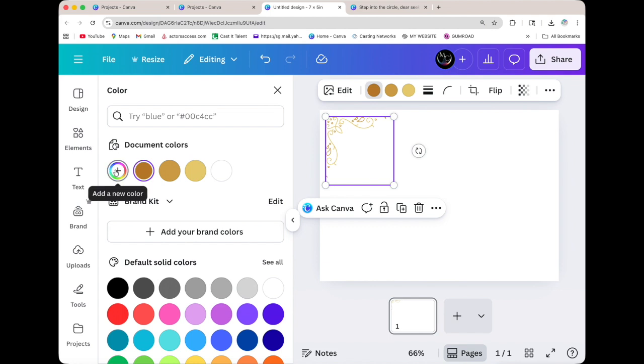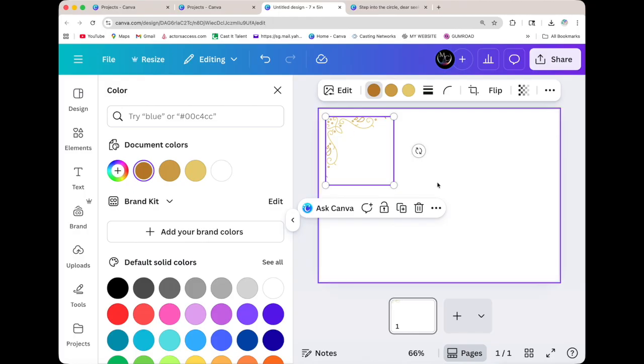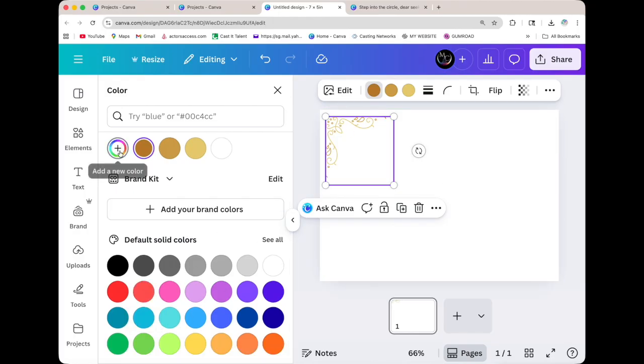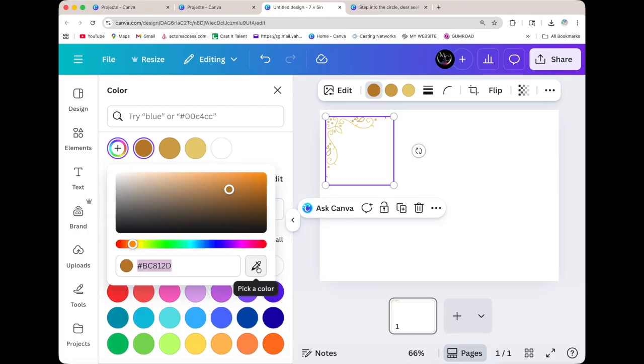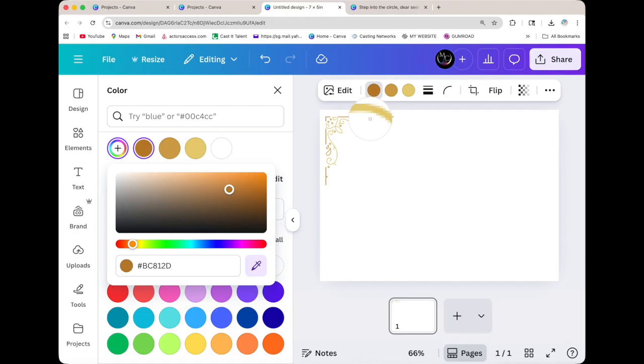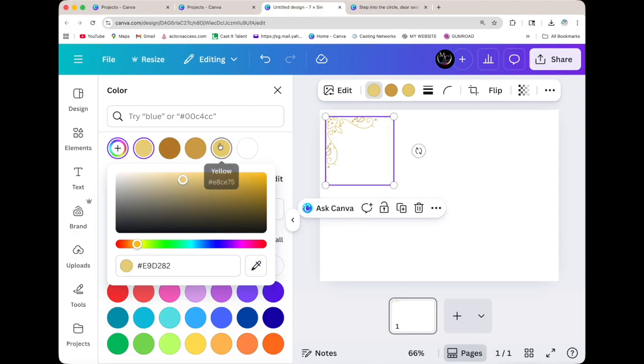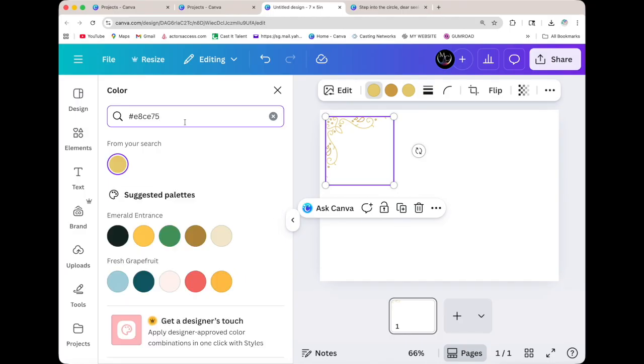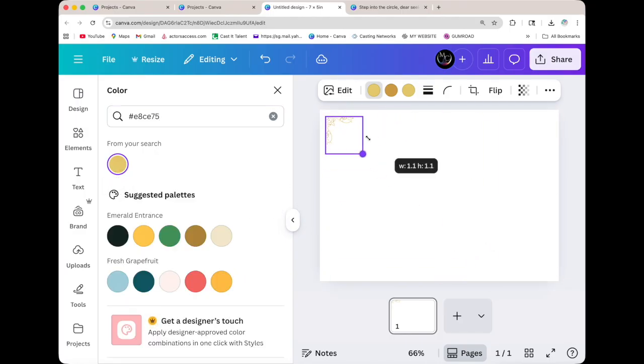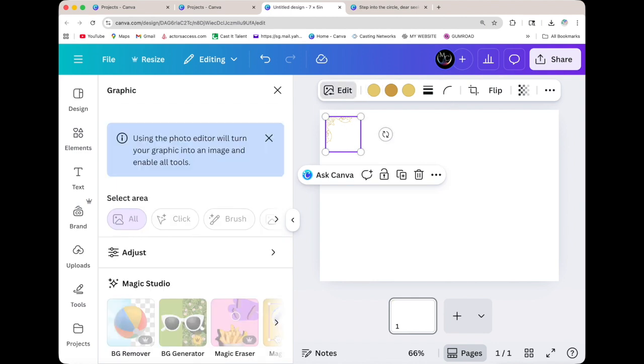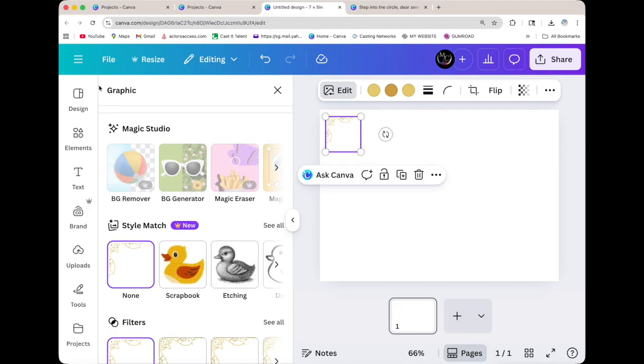And with the color, guys, you can also add a color. So let's say that you love a color, but you don't have the color down here. You just press this. You pick a color, and then it adds the color there. So you actually have that color added to the collection, and here's the number of it. So when you type it in here, there's the color. You can, of course, make it bigger, make it smaller. You can flip it. You can edit the image. All images you can edit. You can do whatever you want with any of these.